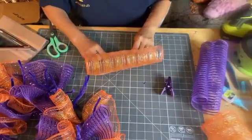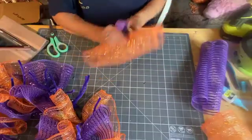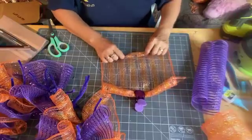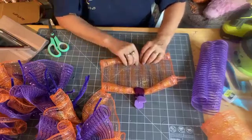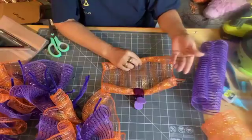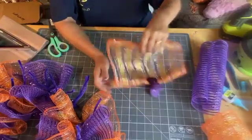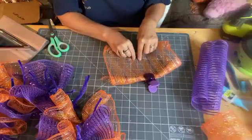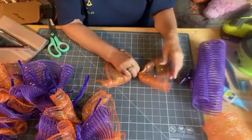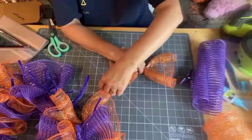And then I don't know about their signs either. If you've followed me for a length of time, I have been a huge Dollar Tree fan and love their signs. One of the reasons that I love their signs is a lot of my customers purchase seasonally, and when they use it for one season, they want something new the next season. They don't reuse the same design over and over. So that's part of my customer base, not all. And for them, it was great to use those Dollar Tree signs because they would last one season, and then the signs start to fade or come apart because of the type of material. So they were really only good one season.